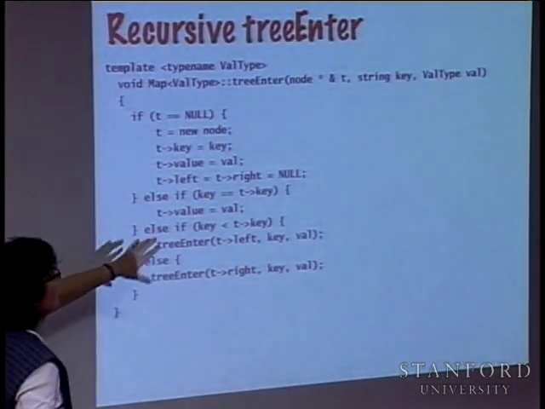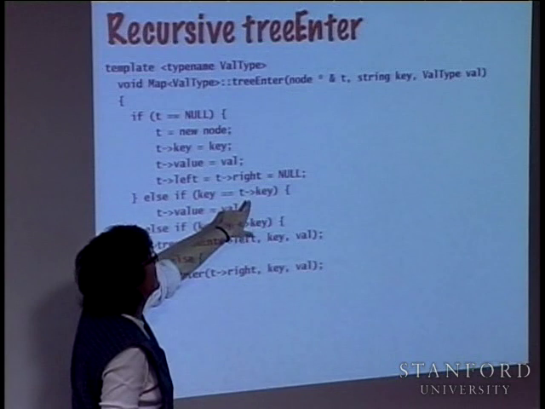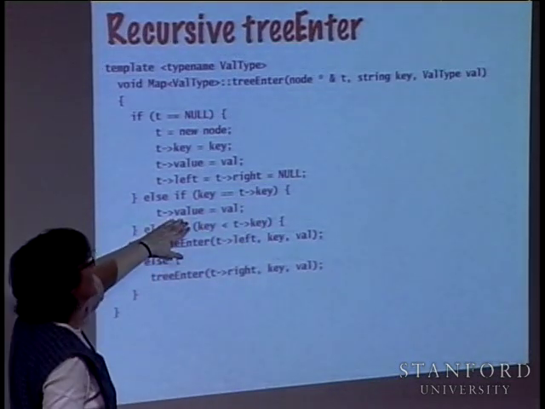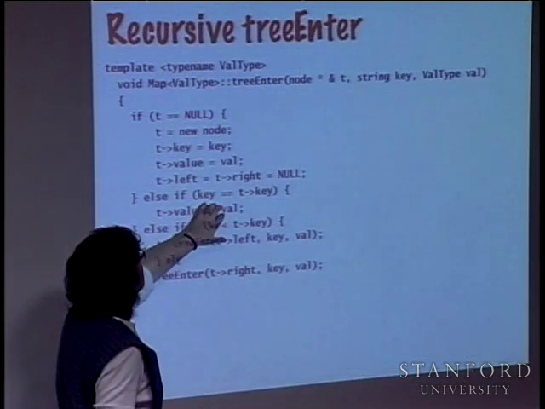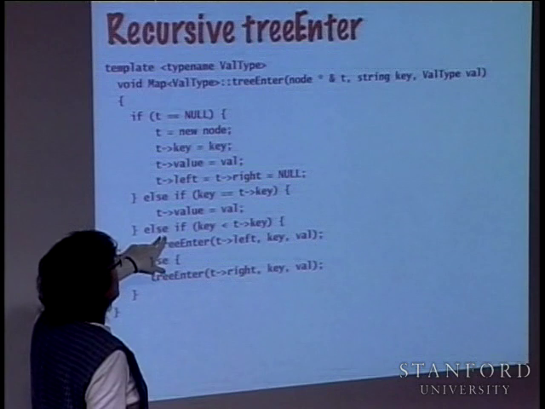If we ever find a match, so we have a key coming in and it matches the current node, then we just overwrite. So that's the way the map handles insertion of a duplicate value. In some other situation, you might actually insert one, but in our case, we never want a duplicate. We always want to take the existing value and replace it with a new one. So if it matches, we're done.